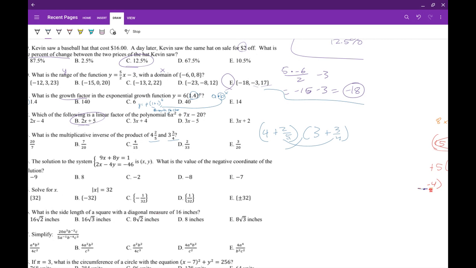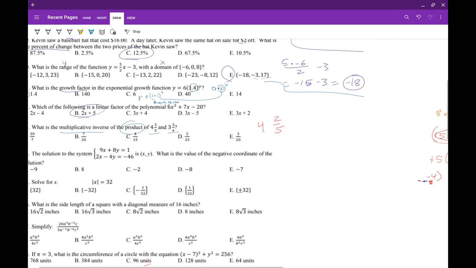So you could always FOIL it out and stuff like that, but that would just take way too long. So instead of writing it as a mixed fraction and multiplying those, what I can do, because it's asking for the multiplicative inverse of the product, so we need to multiply anyway, is take the improper fraction. So you have 4 and 2/5. What is that saying? You have 4 whole and then 2/5. It's a part. So if I were to convert this, right? 4 whole, that's equal to 20 over 5. And then you have 2/5. So you're getting a common denominator pretty much. And so you have 22 over 5 as your improper fraction.